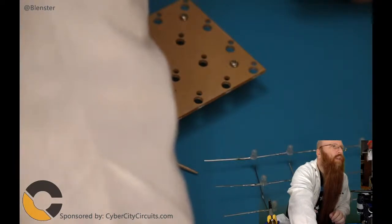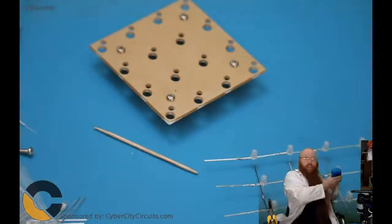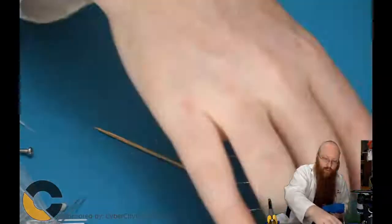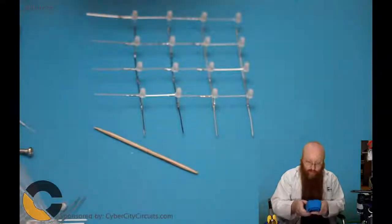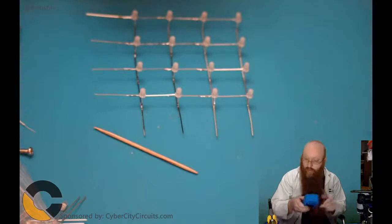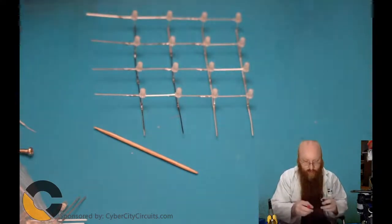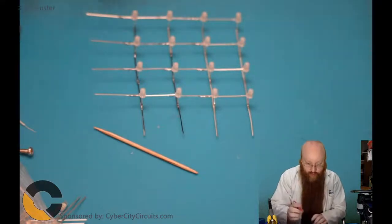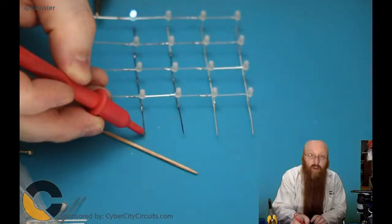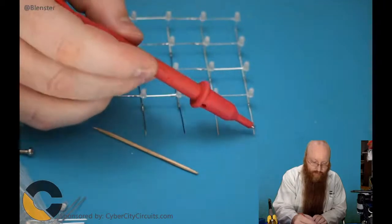Test by multimeter. Well, I can do that. Let's put this over here. Let's put this here. Let's put this in diode mode. The short legs are going to be the negative. And oh, look at that. That lights up. That lights up. That lights up. That lights up.